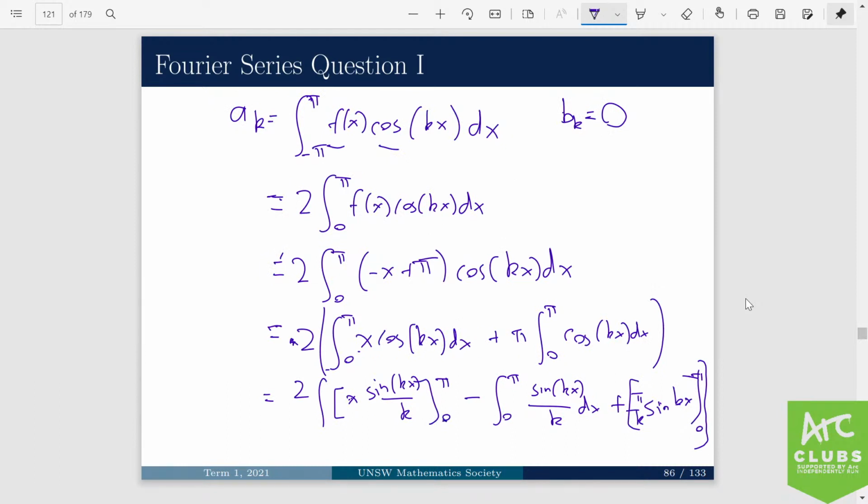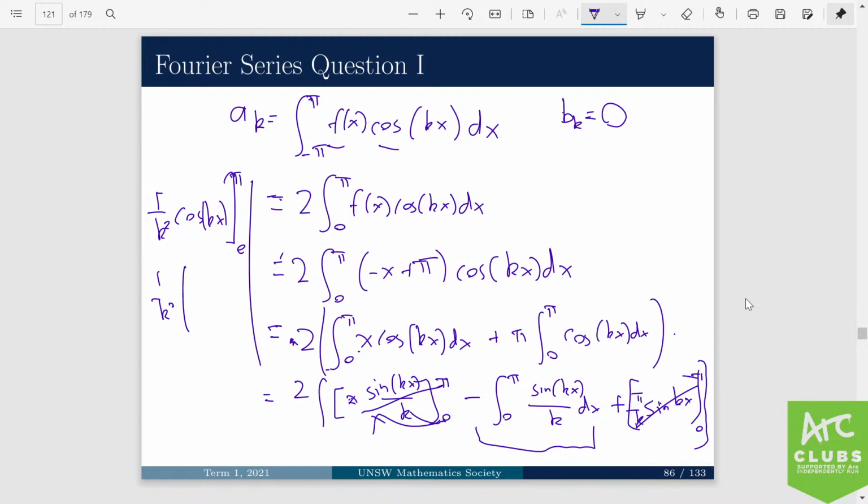Anyway, if we plug this in, this will all become 0 because sine of pi times anything is 0, and 0 times 0 into the x is 0. Probably faster to set u equals minus x plus pi. Honestly, I was a bit lazy with this when I was writing the slides, so I didn't actually do this, but I believe this also cancels out, and you just get this second term, and I think you get 1 over k squared. You get a double negative, so it's like cosine kx from 0 to pi.